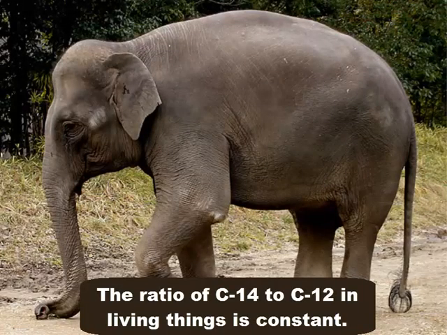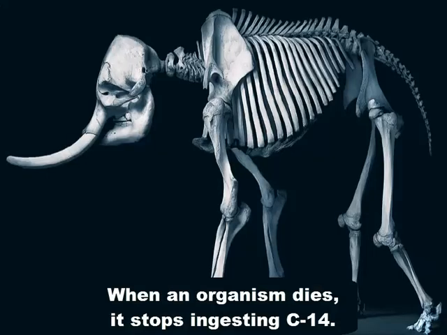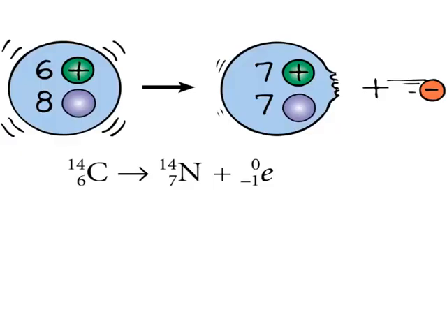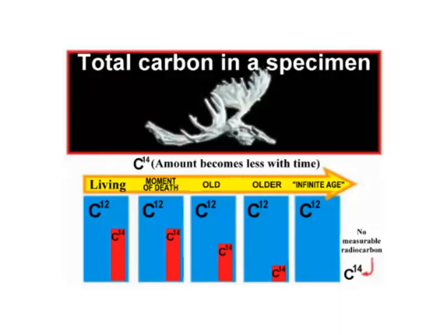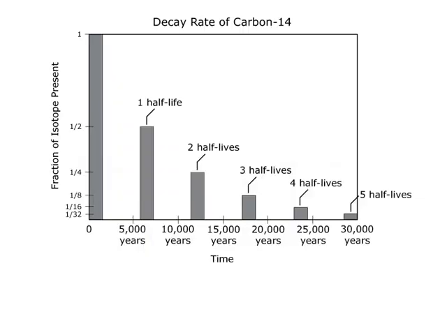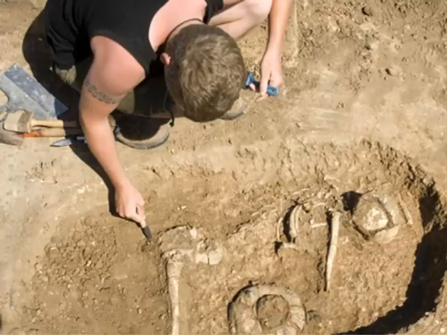The ratio of carbon-14 to carbon-12 in living things is fixed while the organism is alive. When a plant or animal dies, it stops taking in carbon-14 from the environment. Carbon-14 is a beta emitter and decays back into nitrogen, so after an organism dies, its percentage of carbon-14 decreases at a known rate. The longer an organism has been dead, the less carbon-14 that remains. Scientists can find out how long ago a plant or animal died by measuring the ratio of carbon-14 to carbon-12 in the remains. Archaeologists use the carbon-14 dating technique to establish the dates of wooden artifacts and skeletons.